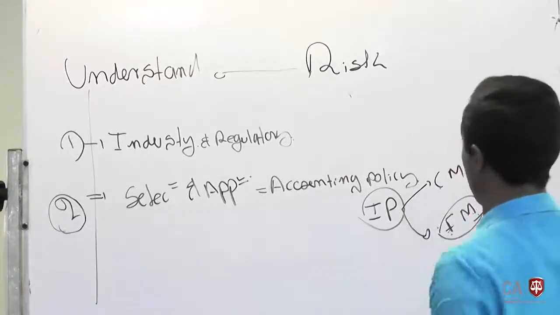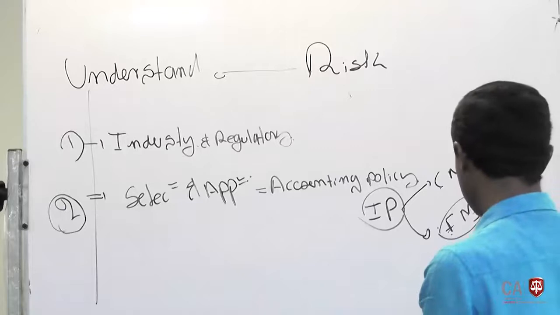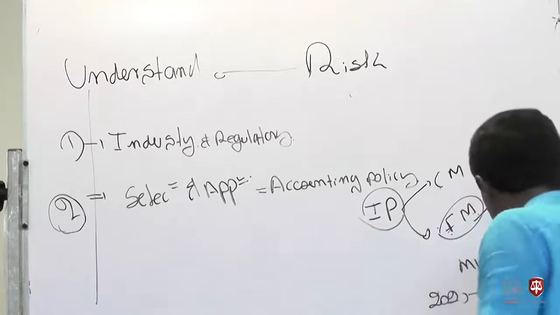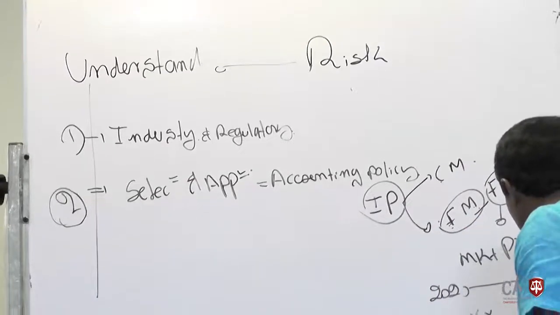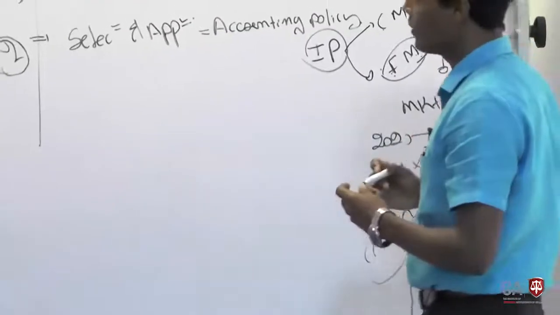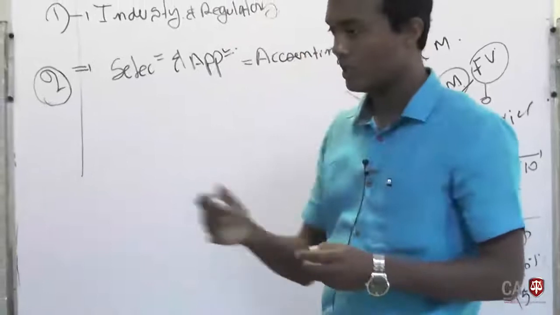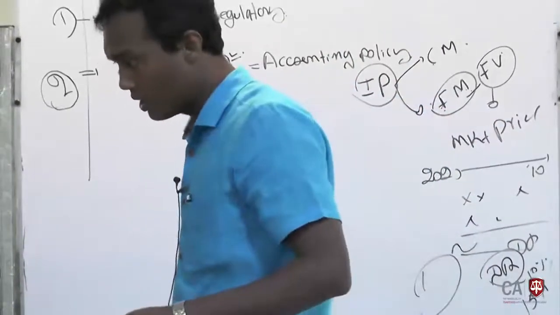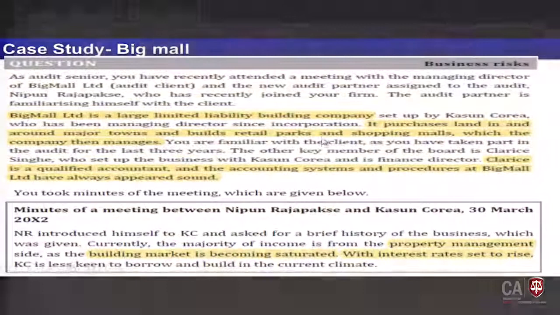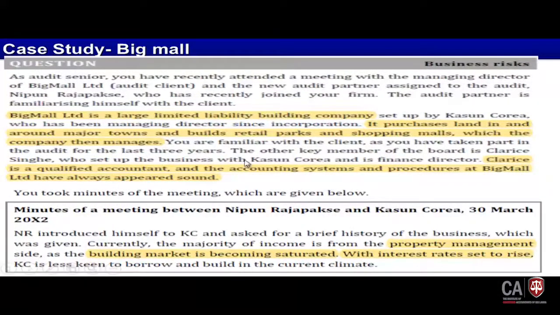Now this value is in the balance sheet, right? So the auditor is interested to know what is the discounting rate that you use to discount the cash flow. All other companies are using say 10%, but your company has used 15%. Why? Now these are big questions the auditor needs to understand. So remember, these two are important, right? In this case study also we will see accounting policies, right? So I covered, if you go back to the reading, right, they have retail parks, shopping malls, and you are familiar with the client. But at the top, I want to go back to the introductory para.